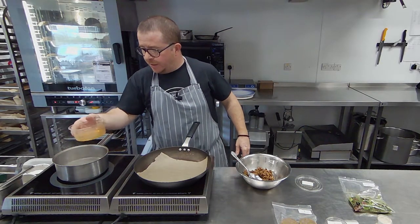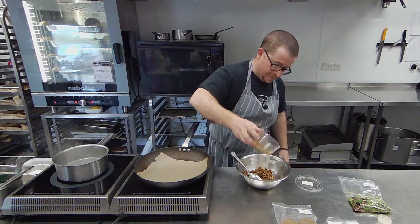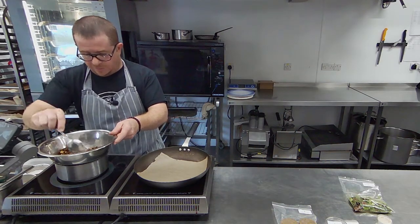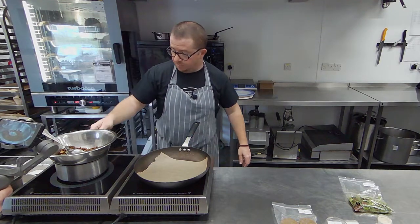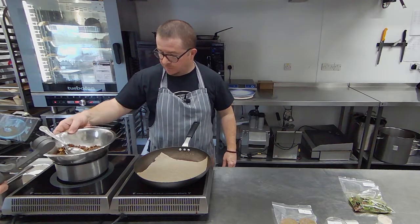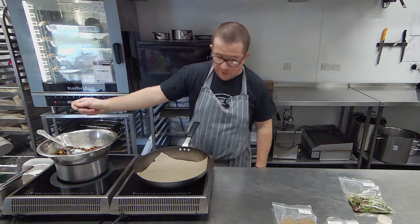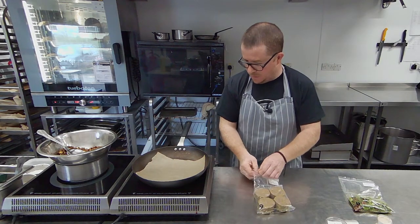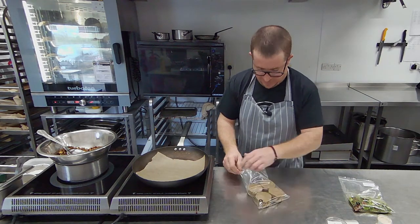Let's take a little bit of that water in there. Use it, pop it in. Okay, we'll just sit that on top. So just leave that. Obviously you don't want it to be boiling too hard, but just simmering so that that'll warm through. Okay, so next job is we've got our pan lined with some baking parchment.